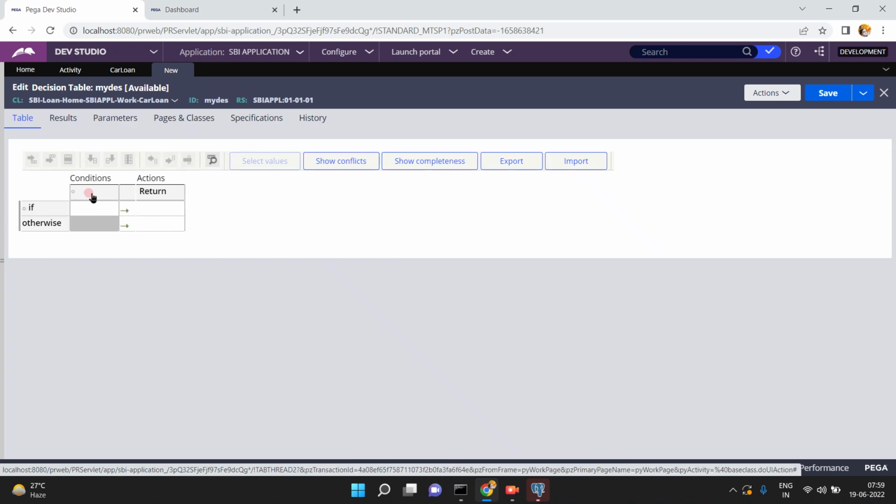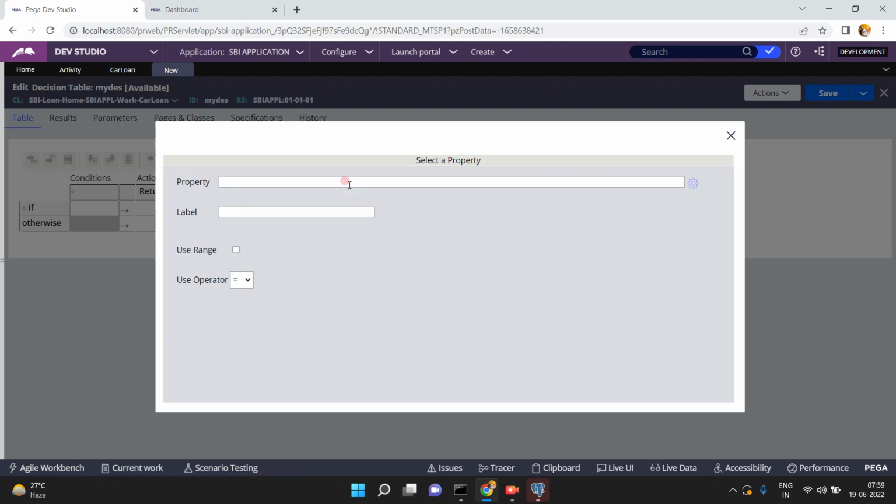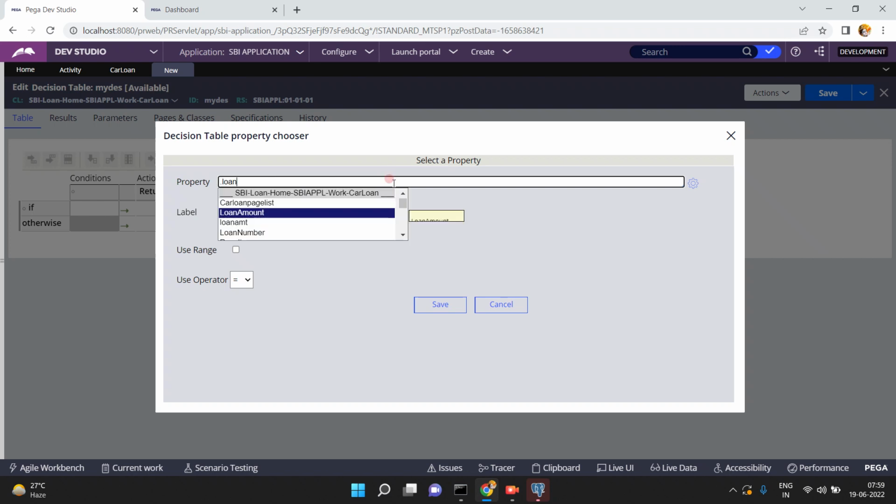I'm just adding a condition. What is that property? This property is loan type. This one is based on the loan type. That is the property, labeled loan type. Click on save range.